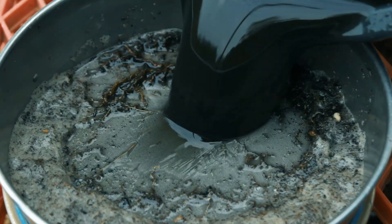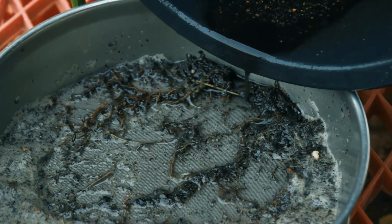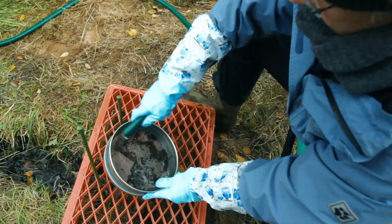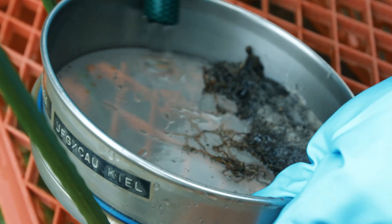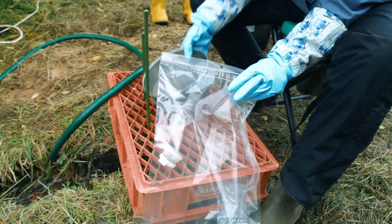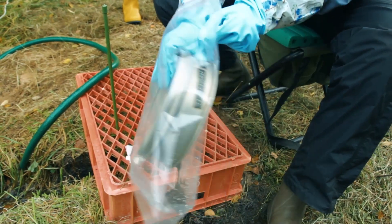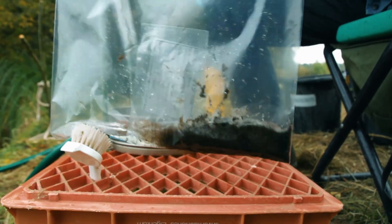The residue that is caught in the sieve generally contains fine fragments of plant roots. These originate from the topsoil and are separated from the sample during a later stage. We secure the sieve residue by placing it in a plastic bag, which also contains the original label, and we pour a bit of water into it to prevent it from drying out. The sieve is turned around in the bag and beaten against the edge of the crate so that the residue falls into the bag, then a bit of water is added on top.